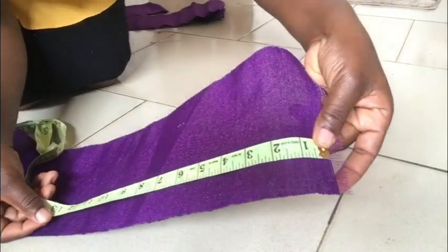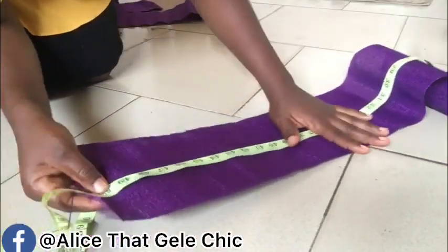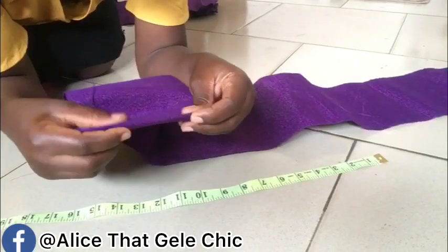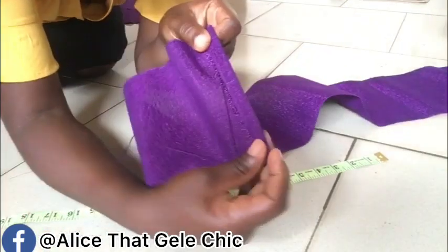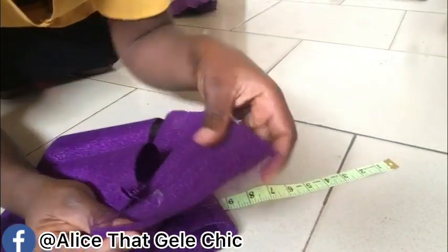So the measurement I'll be using for this rose is 50 inches. I'm just going to be using one of this. I'll fold the edges, each of the edges by each side. I'll take it down to my sewing machine and sew it down, guys.